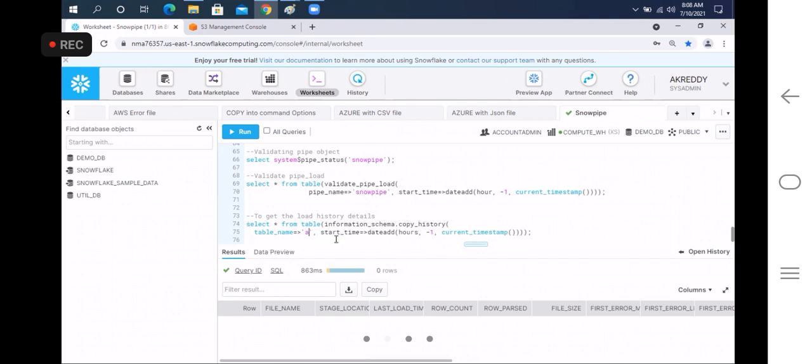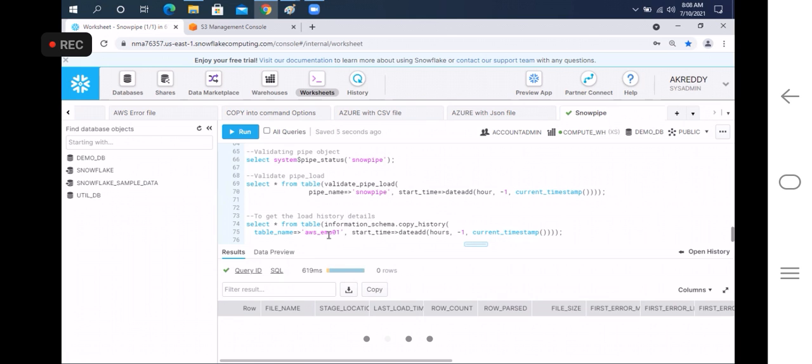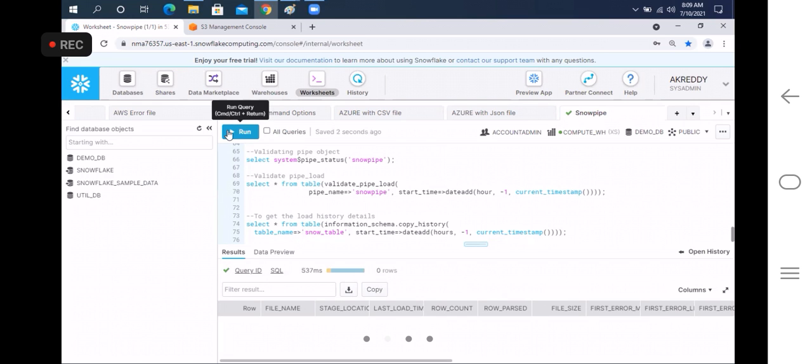If I give another table name, AWS underscore EMP01, which we loaded today, this is also not coming, which means it is not yet registered. It takes some time to register.